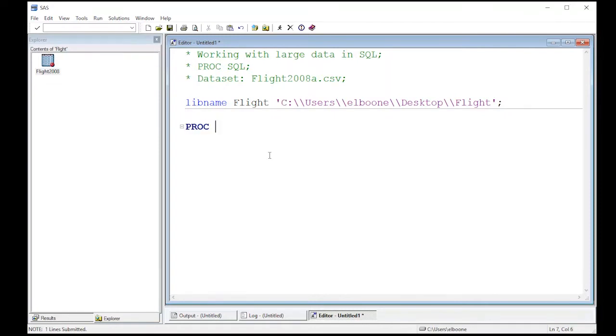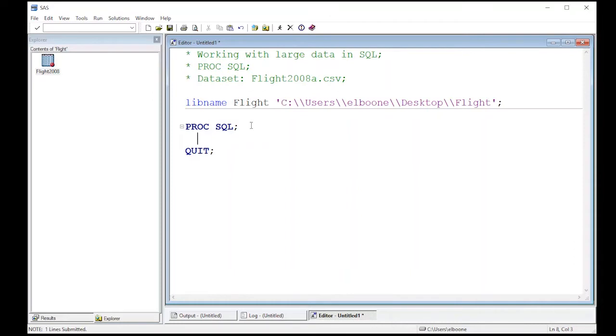So, of course, we're going to use Proc SQL. We're going to start it with proc sql, and then we're going to put quit on the end because that's how we end these things. Now, the first thing I'm going to do is, since these are going to be rather large, I don't actually want to output them to a console anywhere. I probably want to put them in a table, at least for the moment.